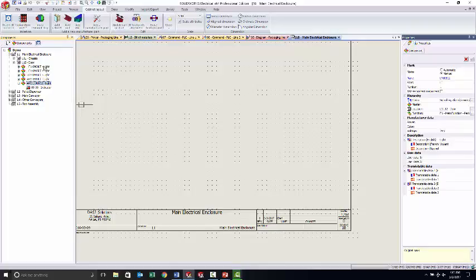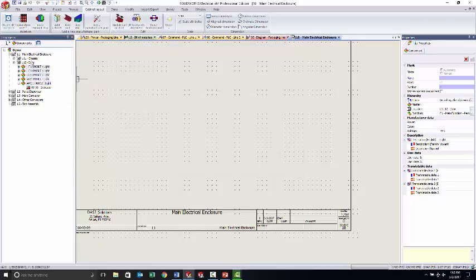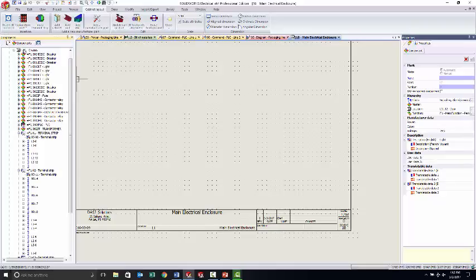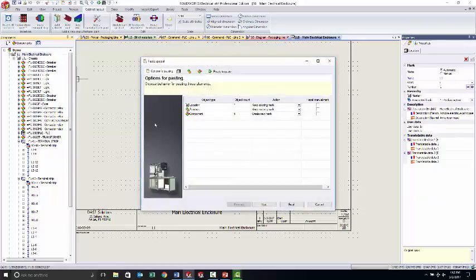When you are making a change, so if I am looking at these components here that are left, I go here and right click and do a copy, and I am putting them into, let's just put them in the main cabinet here, and I do a paste special. Notice what it's giving you. Now you've got that capability of changing, again, a location, but you can also create new marks, being that I'm copying. Even though it's going to keep the same manufacturer, it's going to create a new mark for that specific area.